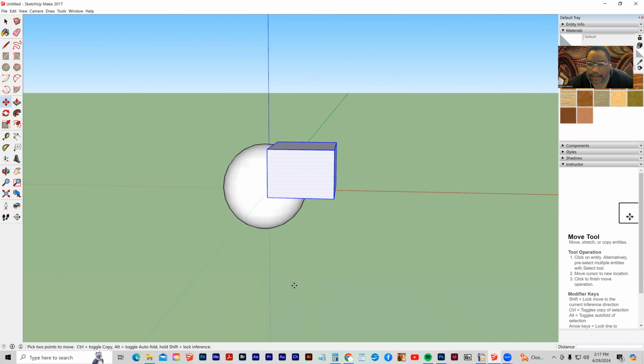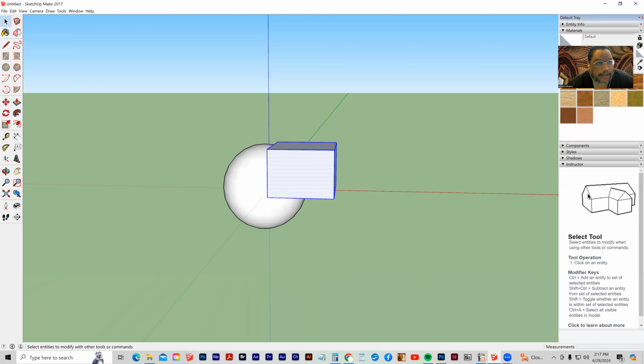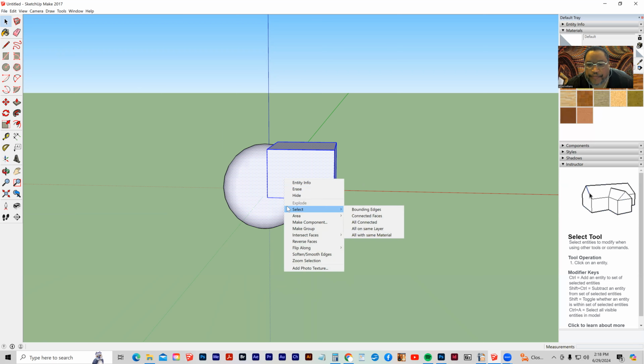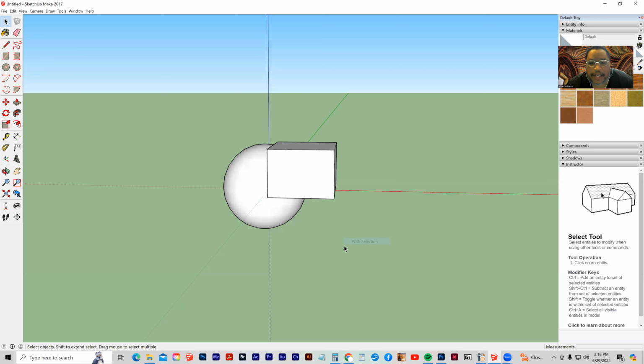And this will allow us to do our Boolean operation, which in SketchUp is called intersect with model, okay? So now I'm going to select both shapes, right-click and choose the command intersect faces, with selection, because everything's selected there.